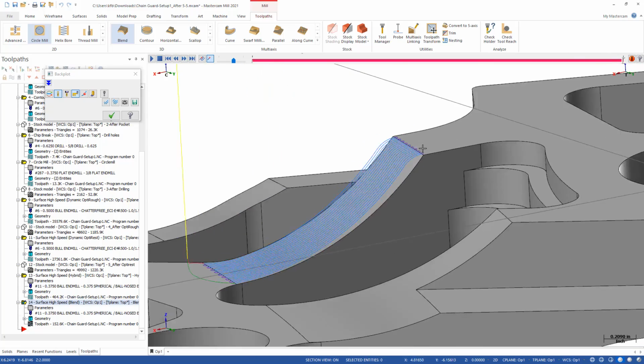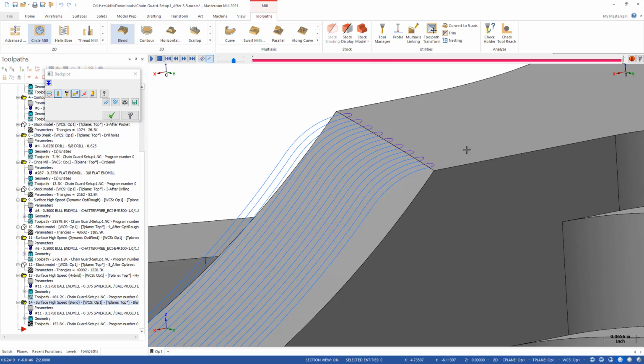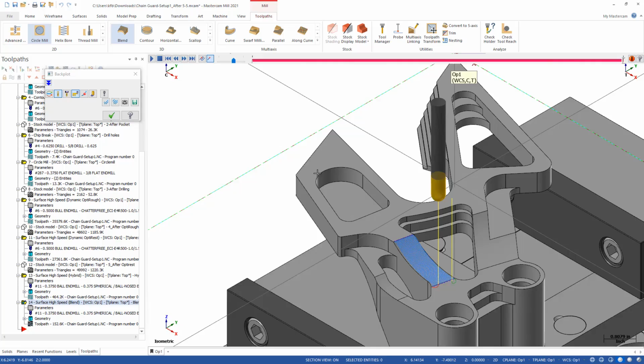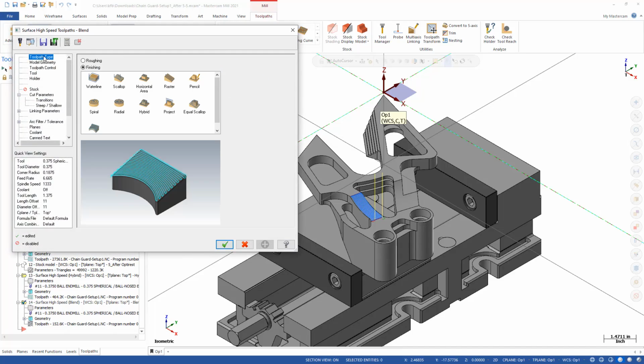And if we needed to be cautious with what was going on up here, we could have used other things such as containments or additional surfaces, or maybe this as an avoidance boundary. Another thing you can do to explore additional surface finish toolpaths is simply select all the geometry you want to machine with a finish toolpath, program it, and then copy that operation and change the toolpath. So for example, you'd go in here and change this to, let's say, a scallop. And then you'd copy it and change it to a raster. And you can explore the differences between those toolpaths while using the same geometry.